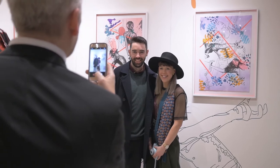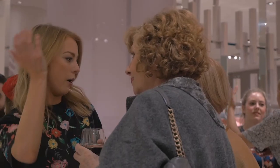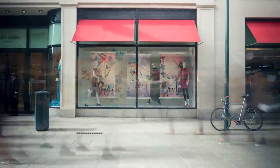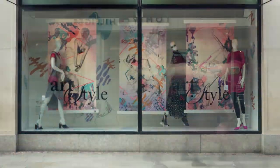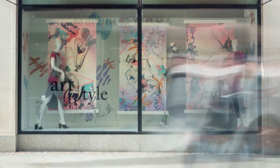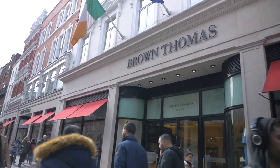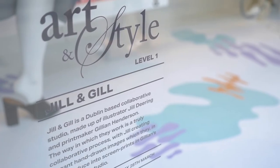It's a funny thing walking down Grafton Street and seeing your work in a window in Brown Thomas. It's a wonderful feeling to see that. But I think it's the platform that Brown Thomas has given us that has just opened up for us in the last six weeks. That's why there's a feeling that it's not just boxed off and done — the window's done, but the whole bigger project around that is actually just growing. It doesn't feel like it's over; ironically, it feels like we're just getting started.